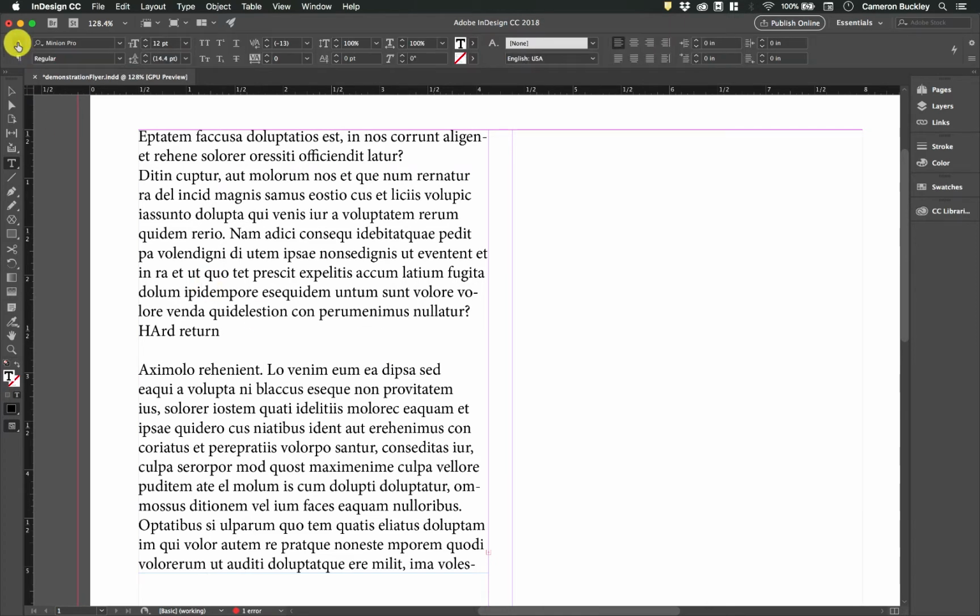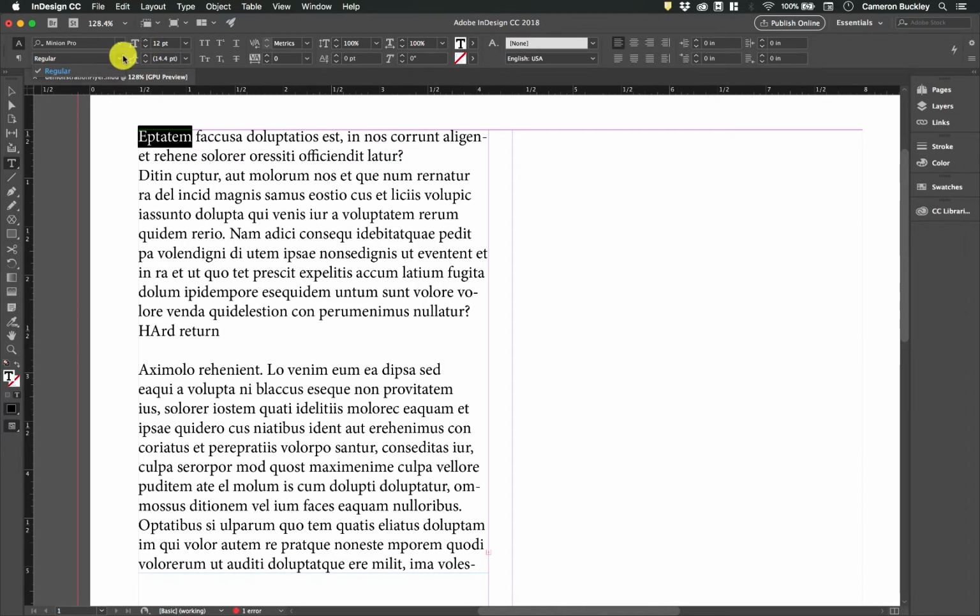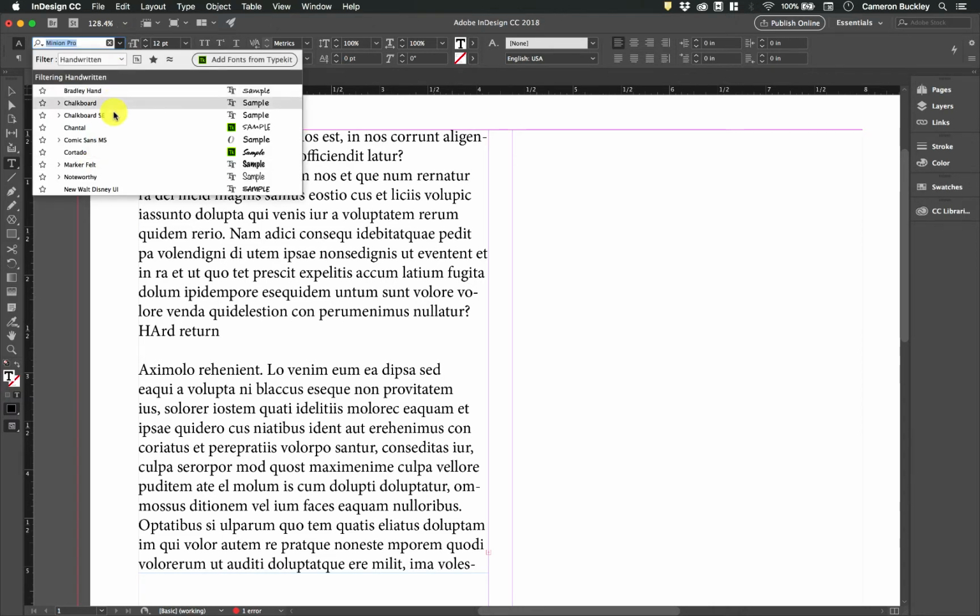Now let's go back to the character formatting. We're not going to really use the paragraph formatting too often. We're going to be creating styles later to be playing with paragraph formatting. So let's stick with the character formatting. This is where we can change the font size, and all kinds of things. So I need to make a selection to actually do anything. If I just change it up here, nothing happens. So I'm going to make a selection, and right here I can make it larger and smaller. I can change the styling if my font has any stylings, and obviously right here I can change the font.